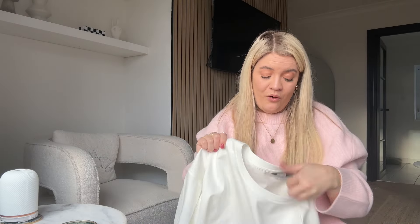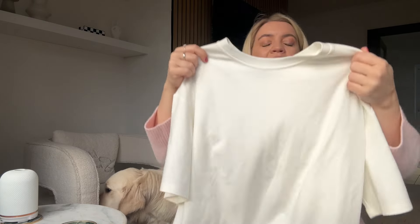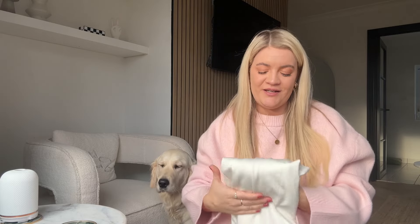Now onto the clothes. I've been seeing this heavyweight white t-shirt everywhere and hadn't managed to get my hands on it until now. In person it doesn't look like much, but when you want a thick white t-shirt you can't see your bra through — even a black bra — this is it. It's part of their Primark edit range, which is a bit more premium, but it was only twelve pounds. I got a size medium, which is slightly oversized — I would have gone small if they'd had it.